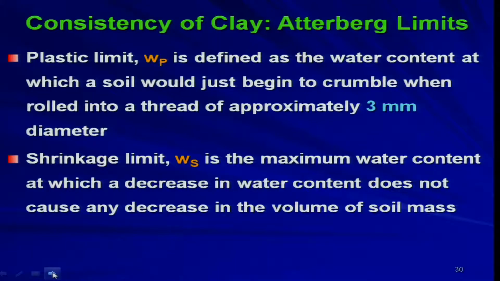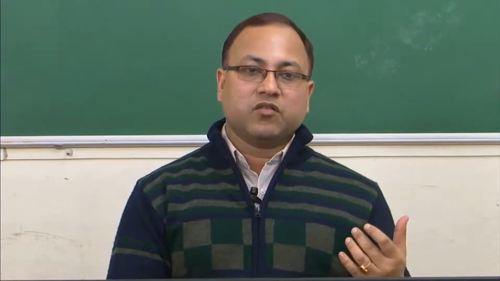Now, shrinkage limit is the maximum water content at which a decrease in water content does not cause any decrease in the volume of soil mass. So, this is the maximum water content at which a decrease in water content does not reduce the volume. So, if you further decrease the water content, the volume of soil will not change.